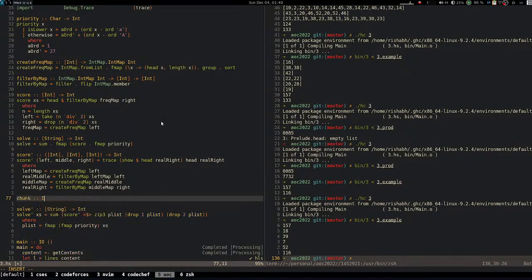It takes an integer and returns a list of integers, right?